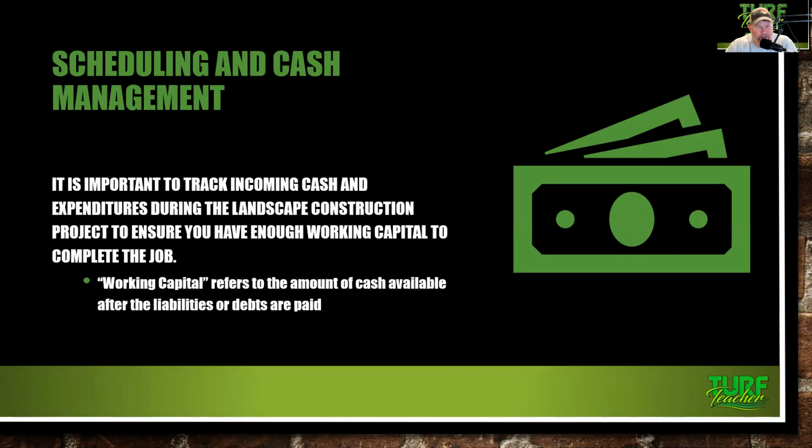Cash management. It is important to track income. When's that cash going to get here? And your cost during the landscape construction project to ensure that you have enough working capital to complete the job. And working capital refers to the amount of cash available after the liabilities and debts are paid.